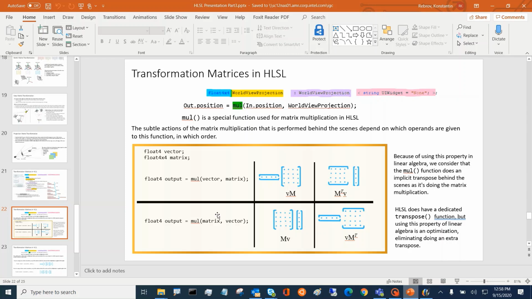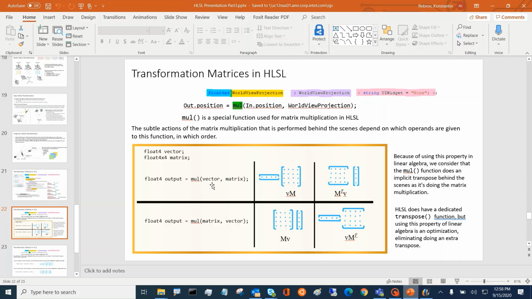And if we have the matrix on the left side and the vector on the right side, now the vector is treated as a column vector. So we're multiplying the matrix by that column vector. Now, another interesting point is that according to a property of linear algebra, this expression and this expression are equivalent, and this expression and this expression are also equivalent.